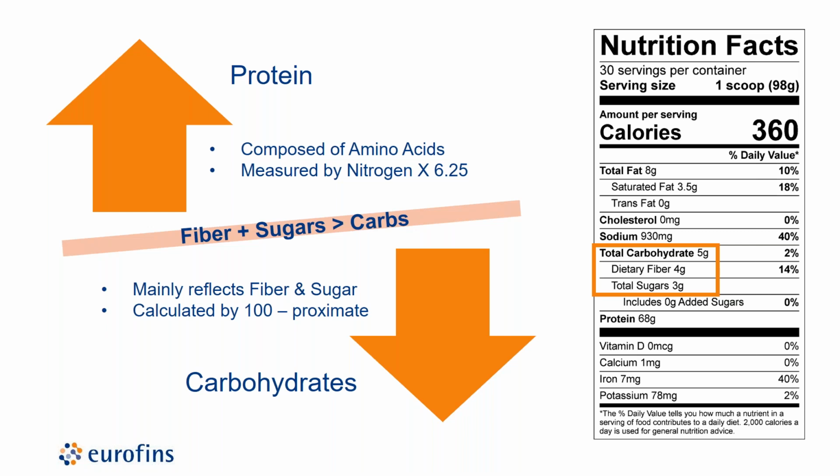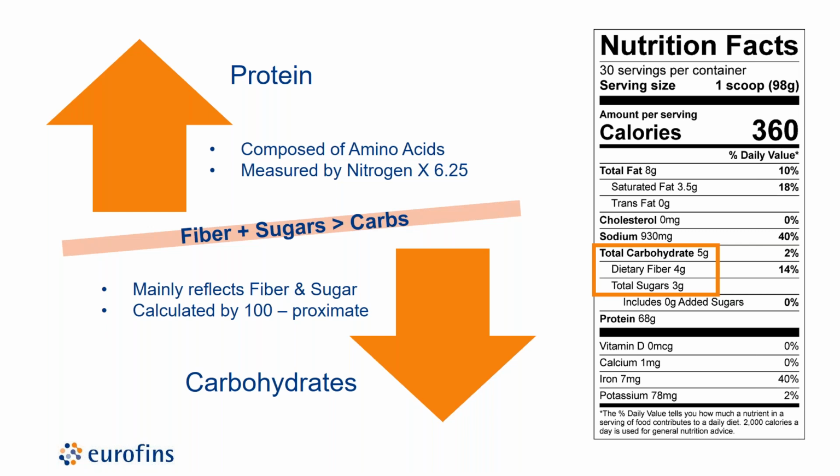So when you tie that all together, the higher your protein is, because carbs is a calculation using that value, the lower your carbohydrates value is going to be. Now remember, fiber and sugars are classes of carbohydrates that we test individually. So when you have a high protein product that is lowering the carbohydrates due to the inapplicable 6.25 factor, you are increasing your opportunity for the components, fiber and sugar, to exceed your calculated carbohydrates.